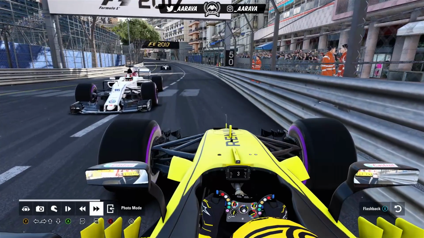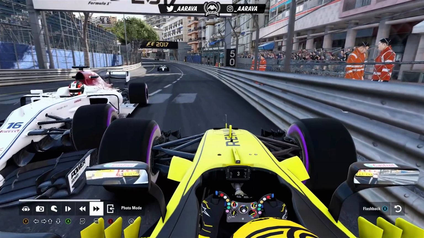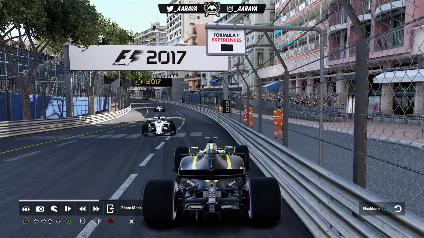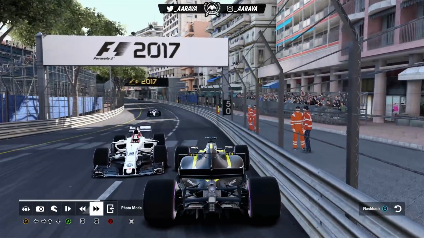Leclerc, at your home Grand Prix. Why have you done this to me? We were so close. It's not even me. Look at this. It's not even me. I wasn't the one who crashed into the wall. I was avoiding him. It's actually literally Leclerc who's taken my rear wheel off.